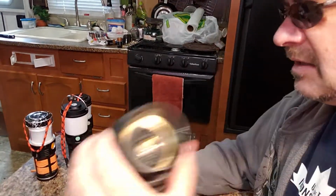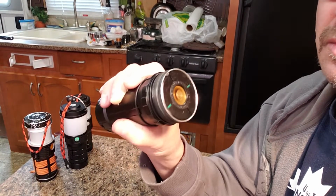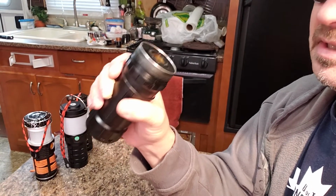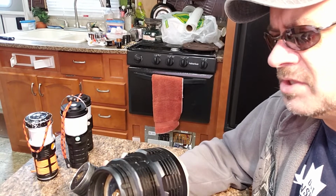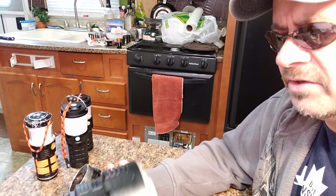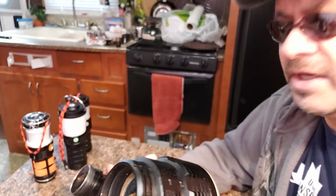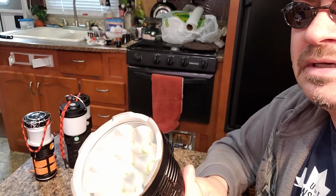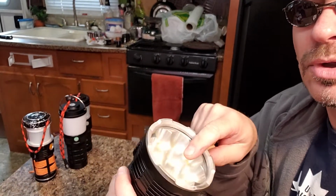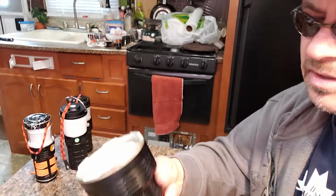So this thing got really hot, considering there are 8 30Q batteries in that, which are probably capable of quite a bit of current at 16 volts. So there was some shorting or something going on, which is unusual because, like I said, this flashlight worked great. The few times I've used it, I never had a problem with it, never any flickering, never any problem with the LEDs dying like I've seen other reports on. In this case, if it was completely sealed and I left it, it would have probably built up enough pressure to blow the lens out and send glass shrapnel, or even worse, it probably would have overheated the battery and could have caused a fire inside.